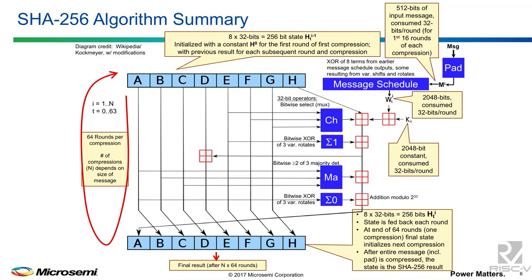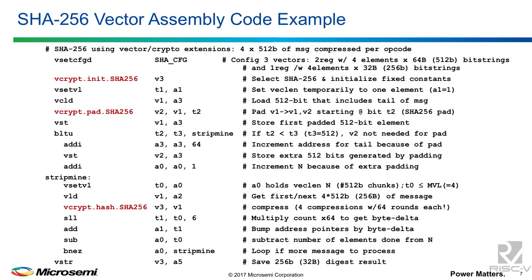Now let's talk about SHA-256, the most common hashing algorithm besides GCM. This is the SHA algorithm — from Wikipedia, annotated — which has various oddball arithmetic operations on 32-bit chunks of data. You have to repeat this algorithm 64 times. The idea is to do one round per clock cycle. Example assembly code shows you basically use three highlighted instructions along with the strip mining overhead. You can do SHA in probably around 100 clock cycles. On a Cortex M3, this takes about 3,600 clock cycles — so we've gone from 3,600 down to 100, a pretty big improvement.